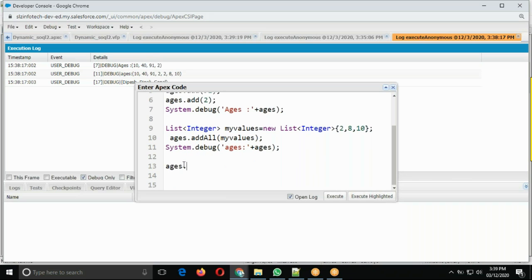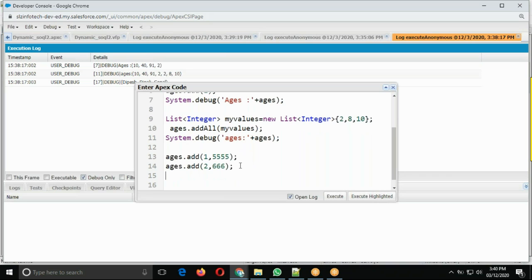Ages dot add in position, suppose 1 and putting 555, and ages dot add putting position 2 and value 6. system.debug ages, new ages.